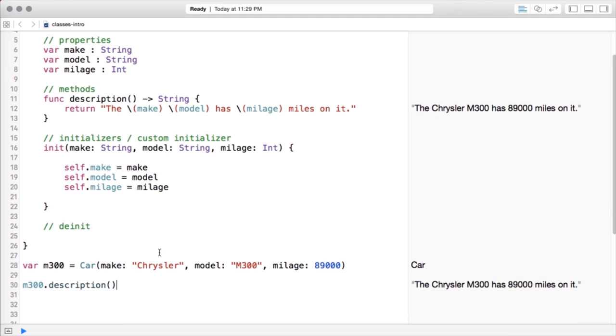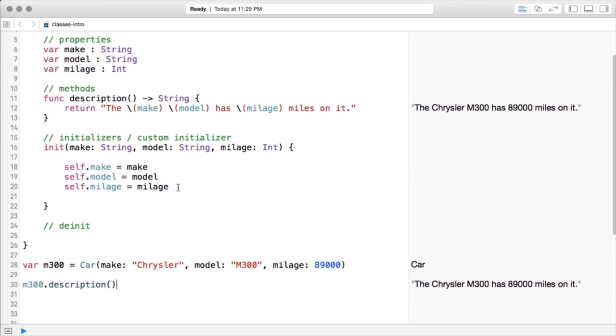So as you see, the initializer, while it might seem a little painstaking, and by the way, the reason you need to say self.make equals make, because I understand that sounds redundant, but when you ask to fill this in, you don't have to call it the same thing. Like this could say make here, but it may say company up top, you know what I mean? So in that case it would say self.company equals make. So if that makes any sense, then you're doing good.